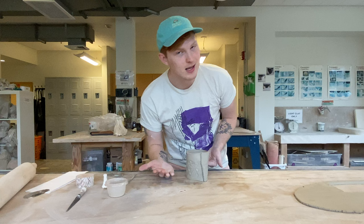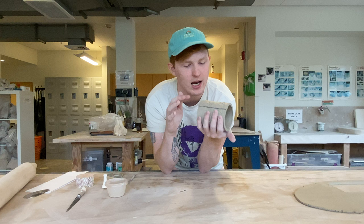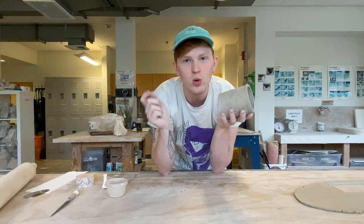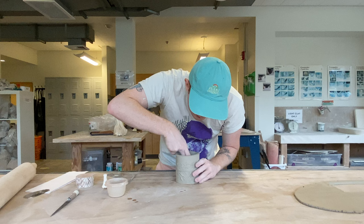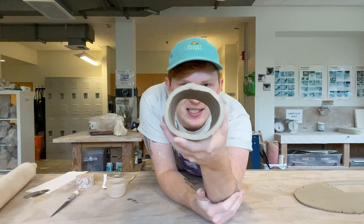You can leave this seam on the outside as is and use it as a design element — it kind of tells the story of the way the piece was made, that it was hand-built. I think I'm going to keep it on the outside. However, the seam on the inside I do want to get rid of, and I do that by using my thumb, the back of a knife, or a wooden scoop knife tool. I just rub the clay and smooth it out using my thumb. You can use a little bit of water if that makes it easier, but generally I don't like to do that. I normally flip the mug upside down a few times so I can reach all the way down into it. This does not have to be perfect. You'll end up with the inside seam smoothed out, while the outside is bold and beautiful.